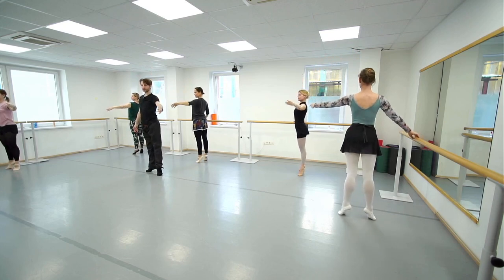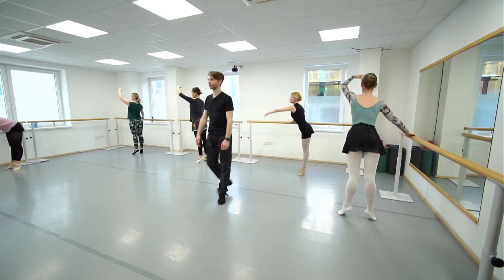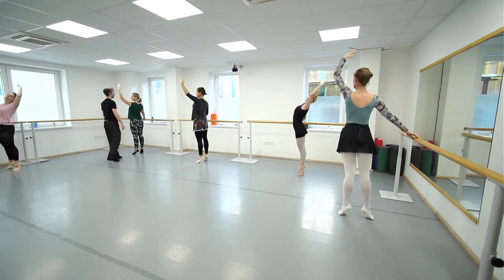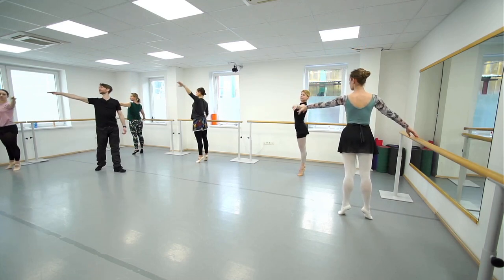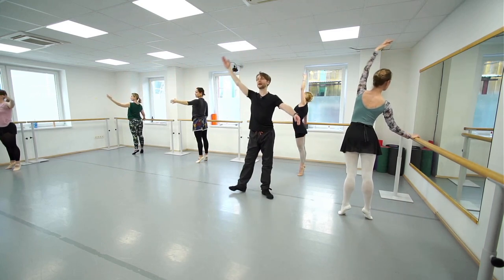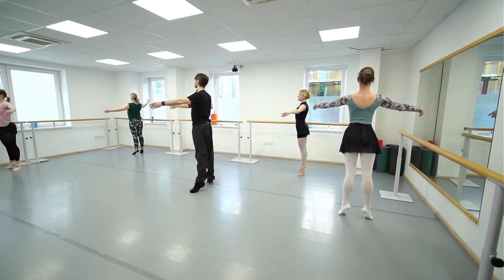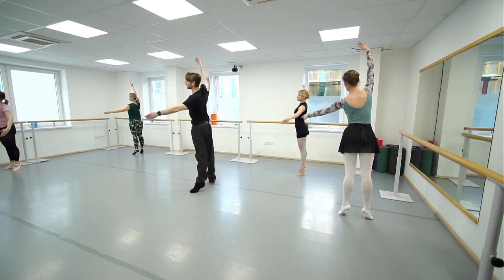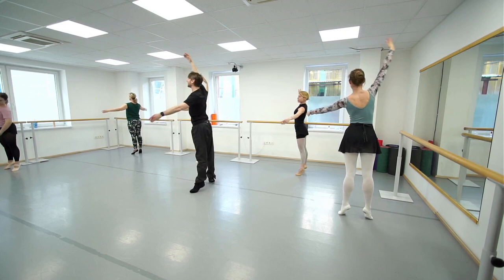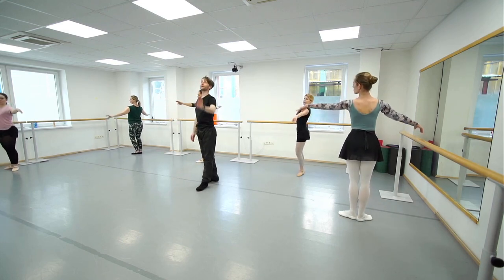Relevé, third port de bras, relevé, one, tak, super, super, and now you know that you will do body bending, tak, beautiful, try to open the hand, allonge with the head, turn the head, tak, stay balance, stay balance. We will have a break between two port de bras. Tak. Music. One. And very carefully bend, bend, bend without hands. Three. Stay on relevé. Stay, stay. Return. Stay. Squeeze butt, squeeze, squeeze. Demi-plié. Allonge. Finish.